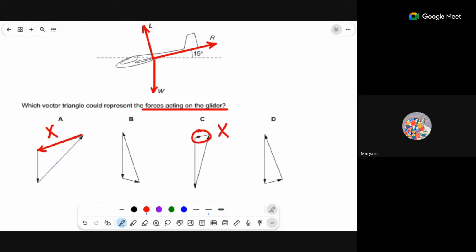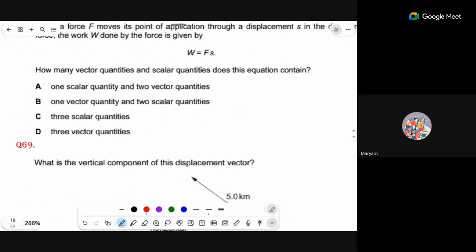Wait. Yes, here, if you see in this one, the direction of the lift is in the same direction. Sorry, the direction of R, I was talking about R. So the next force is your lift force. The lift force is in the same direction here, and the weight is exactly downward. So that is why this is a closed vector triangle, and that is why the option can be option D. Right?